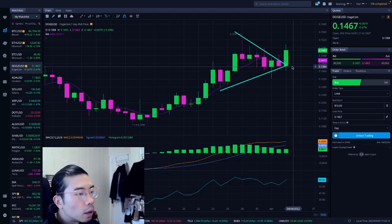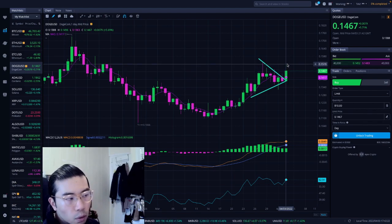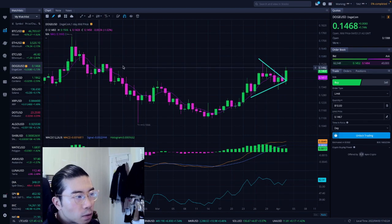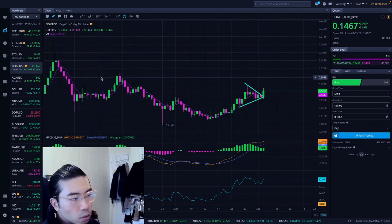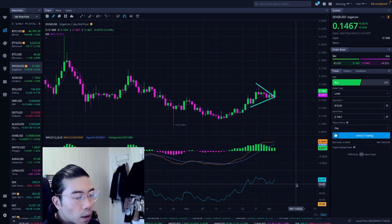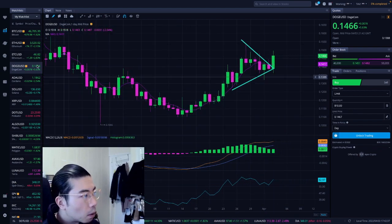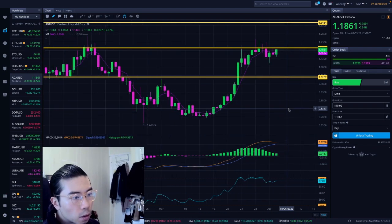But how much can we surge up? Let's go back to Dogecoin again. With respect to the current level of 14.66, the next technical level will be somewhere around 15. And then you have a bunch of monumental levels that you have to cross, right? When we were there, it was quite difficult to get over. So I think 15 will be a good logical level to take some profit, knowing the fact that we're relatively overbought already.